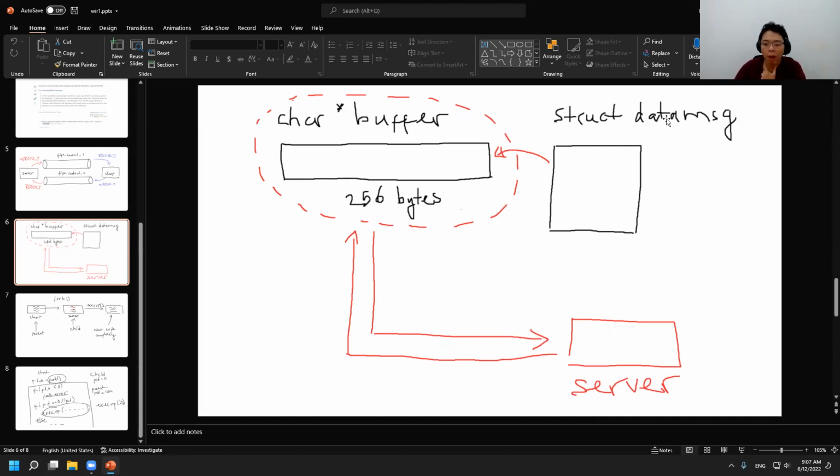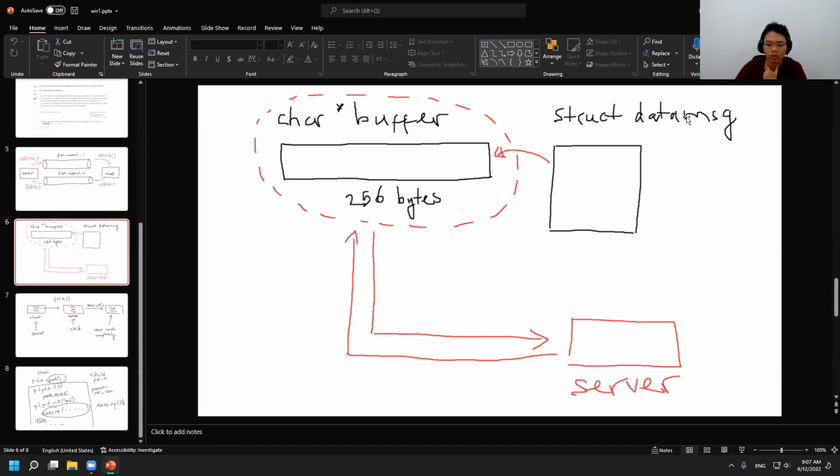So what you do is you pass that struct data message that you initialized using the parameters the user gave you, and then you pass it into the buffer using memcopy. And this is why I told y'all that memcopy is a very important function, because we're going to use this a lot during this assignment. So if you still don't understand what it does, make sure you come back and spend a little bit of time talking about it.